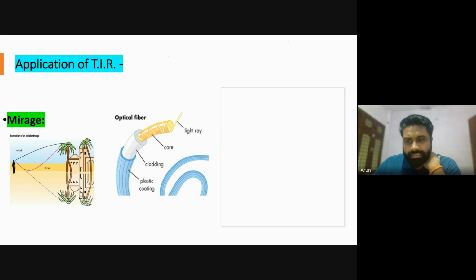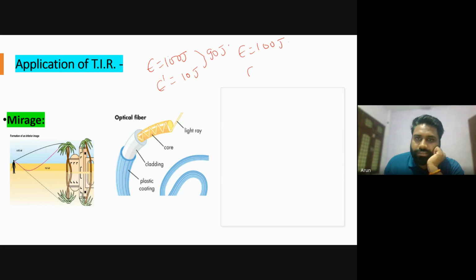Optical fiber is nothing but a transmission device which transmits the signal from one place to another without significant loss of energy. It is not that there will be no loss. There is a loss, but not a significant one. It is not like you provided energy of 100 joule and by the end you are getting 10 joule, a loss of 90 joule. That is not going to happen. If you have provided 100 joule of energy, in the end you will get 90 to 95 joule. Okay, got it?